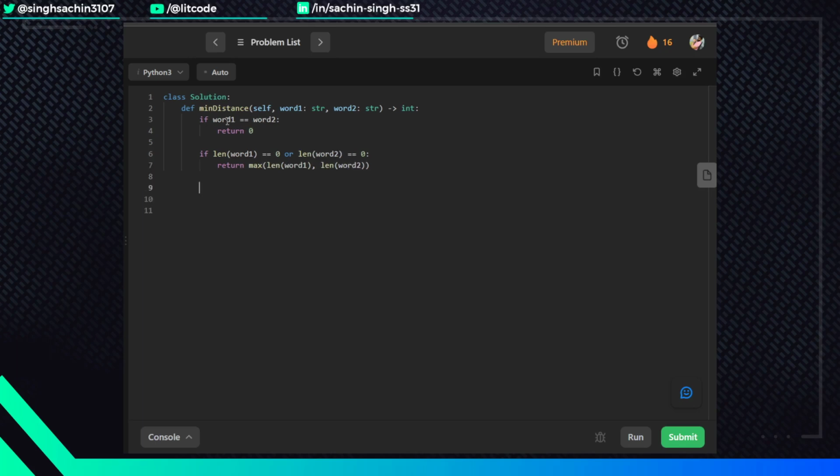Now comes the complicated and interesting part, the main part basically. Now we need to define a DP array to represent the matrix which we just saw. So I'm taking a variable called dp and I want to initialize all the values with infinity. And how many columns did we want? We wanted length of word2 plus 1 columns in the matrix. And how many rows? I wanted the rows to be of length of word1 plus 1. This plus 1 will help us get those extra column and row which we just saw.